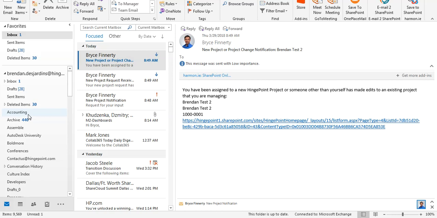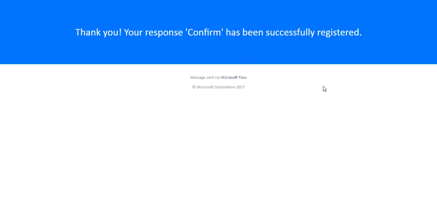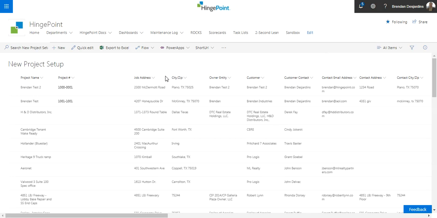So if we go back to the work log, so this is the new project setup form still. You can see that, first of all, this is actually saved in here as a record, but this can be treated as an archive, and we can actually set up flows to delete this item after it's pushed out to the work log, but everything that's pushed across the work log will basically just sit here.